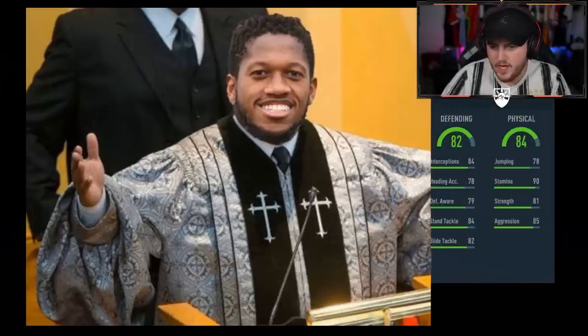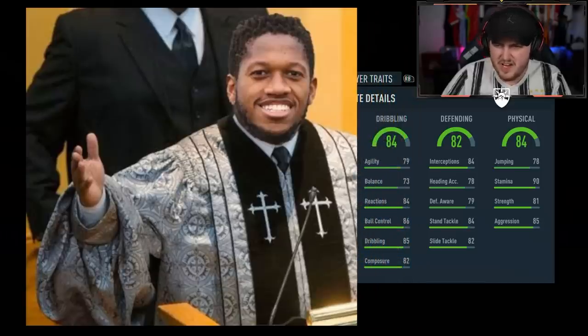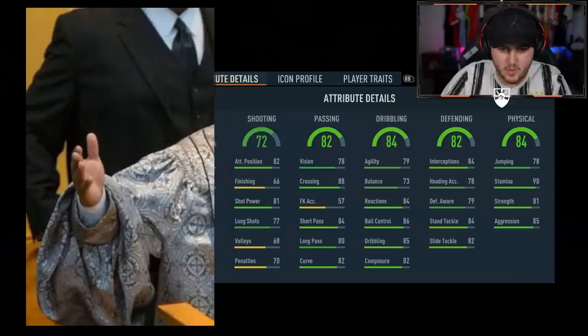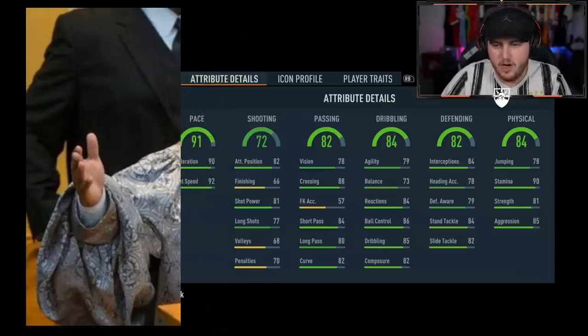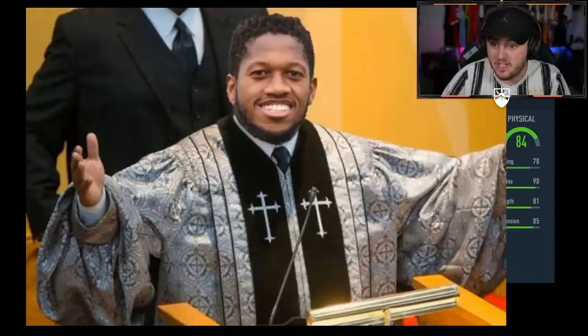84 physical. 82 defending. 84 dribbling. This feels like Vieira. If I had to guess, I would guess base Vieira for this one. I'm not going to lie. Okay, maybe not. Wait. Oh, it's like Ashley Cole, isn't it? Zambrotta. That's a W. I'm happy with that. If we don't get anything else, I'm actually happy with that. Actually very happy with that. If we get nothing else in this.